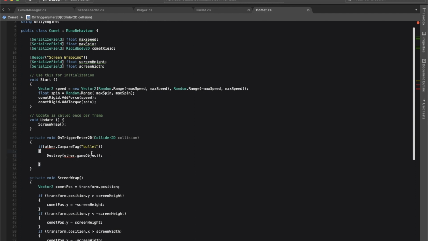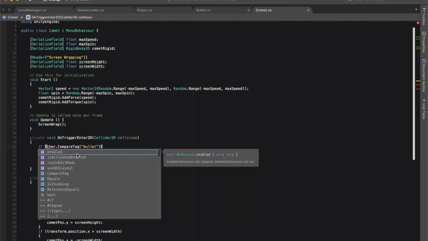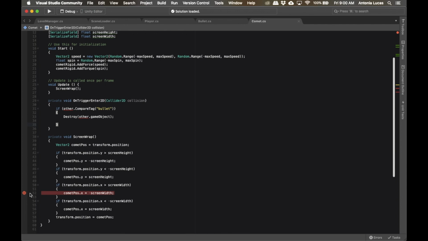And this is giving me some errors, so I'm not sure. The name other does not exist in current context. I know this works. Is it capital O? No, that's not it. Other.CompareTag bullet should be working. I'm going to double check this and I will be right back. All right, so I'm back from the future.